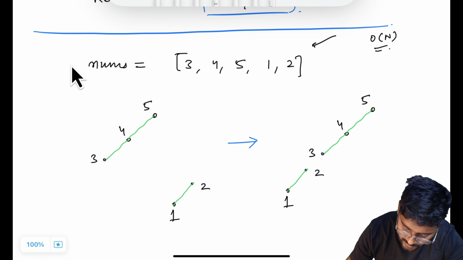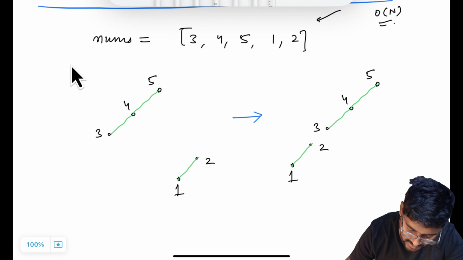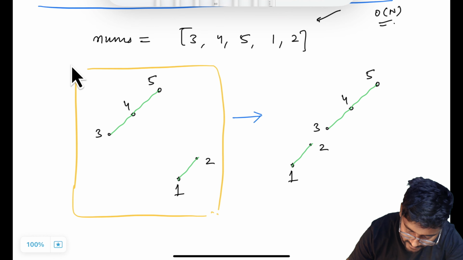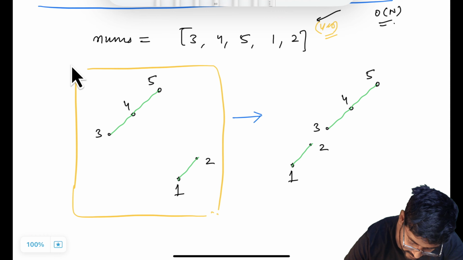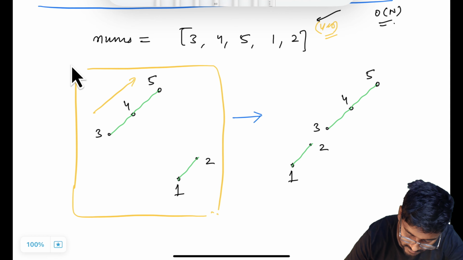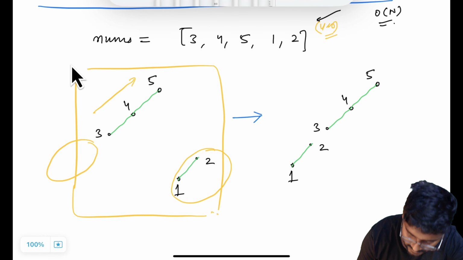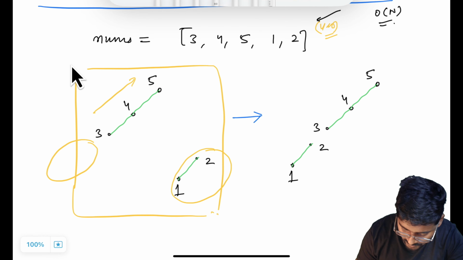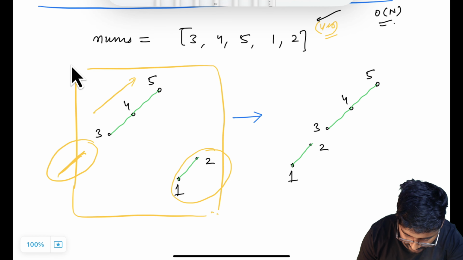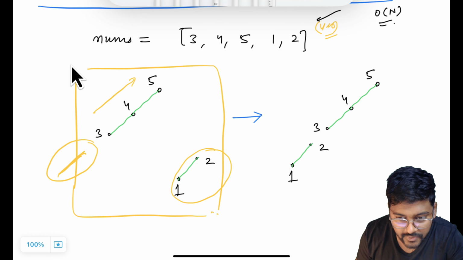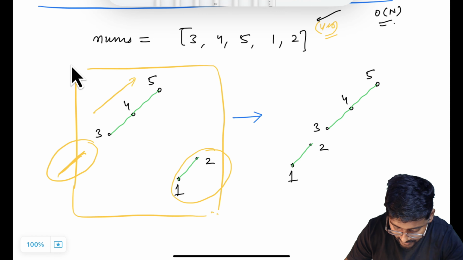This is the nums array given to us. If it is sorted and rotated, the shape will look like this. If it is a valid array, it will definitely look like this. One portion is increasing, and then there might be the portion where the initial section is moved to the end of the array, like this. So in this case, this 1 2 was present at this position, and then it is moved to the later position after 5. So this should be the state if we have done this kind of operation, rotated and sorted.